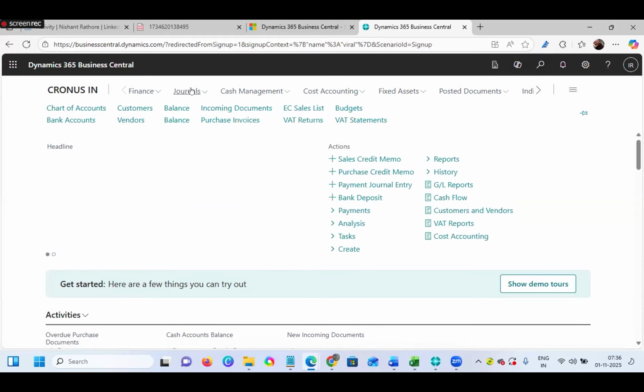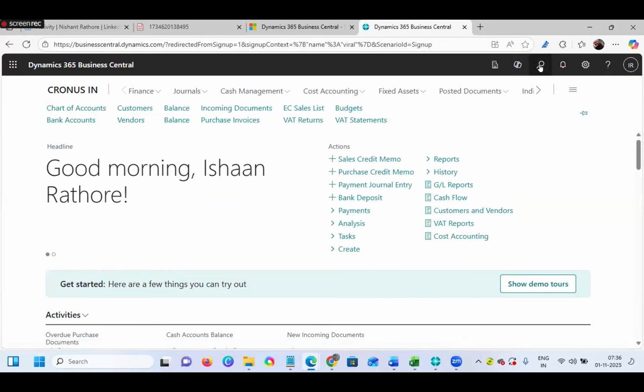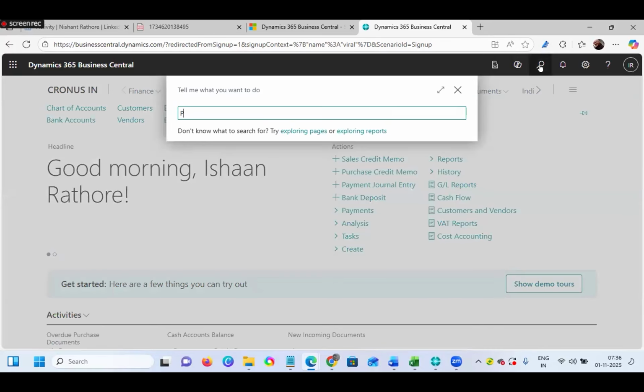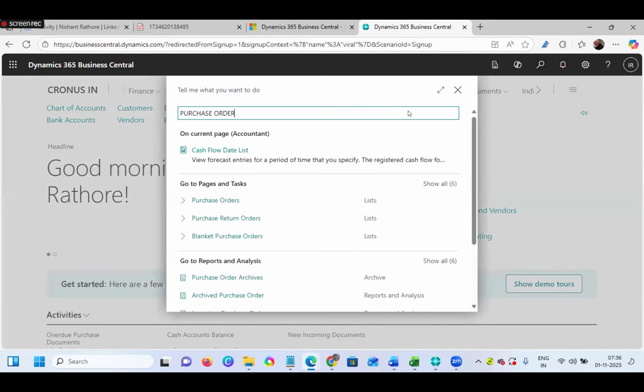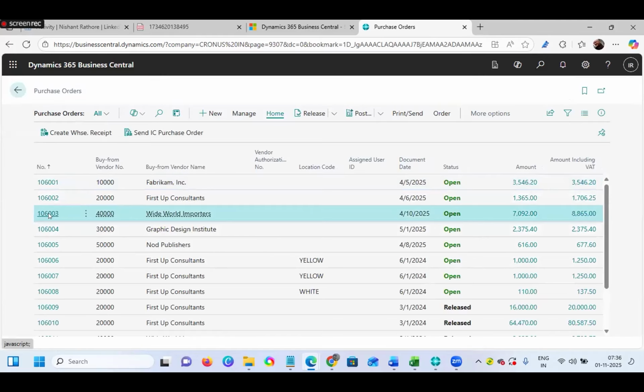So if an accountant wants to see the purchase order for some scenario, he can just search purchase order and it will show it here, even if you don't have the option on his role center. That's how the global search option works.